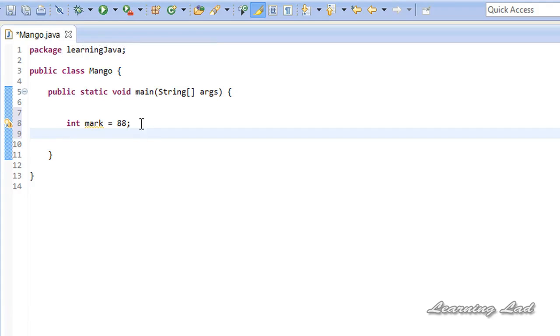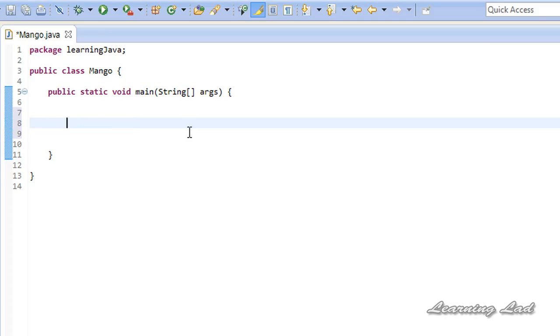So here in our marks example, you want to store the marks of 6 subjects. At that time you can create an array called marks and you can store the values in it. For example, 66, 88, 99, 44, 11, 22, whatever the values you want to store, you can store in that. So an array is a collection of similar elements.